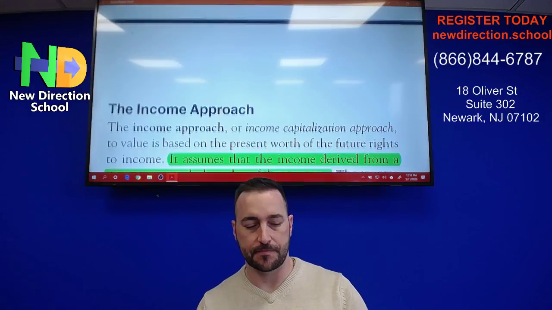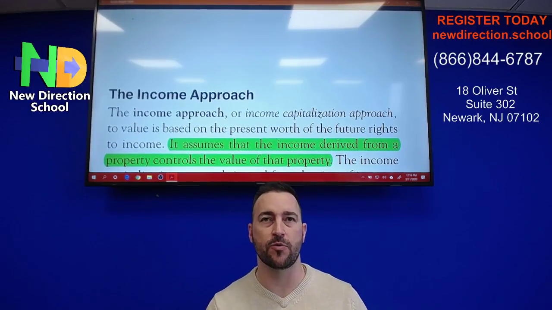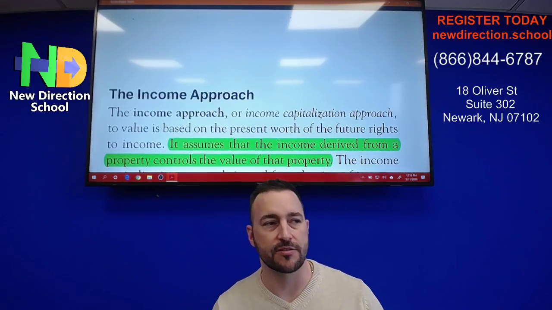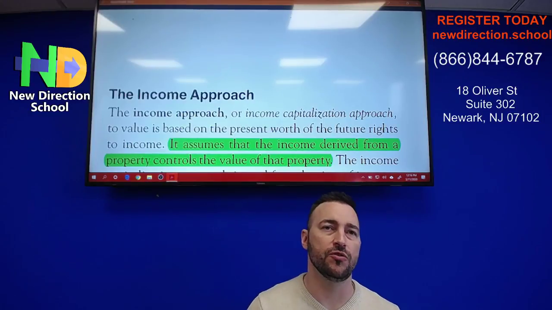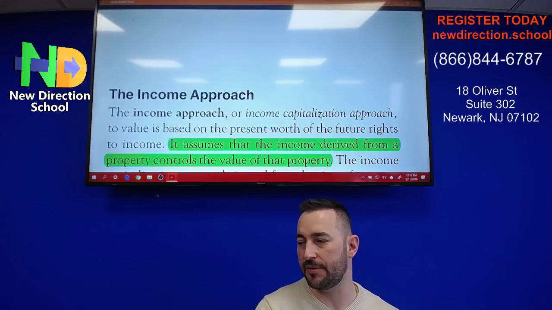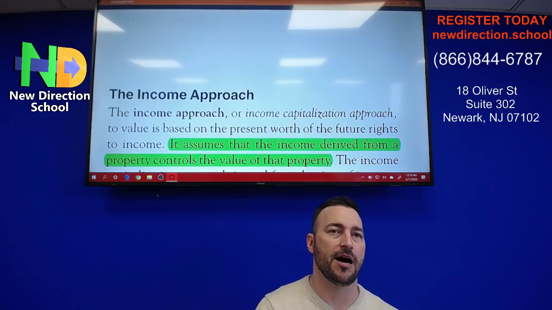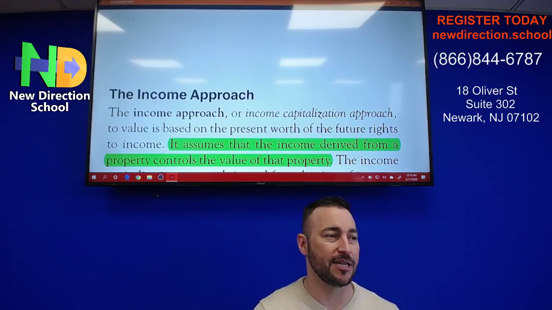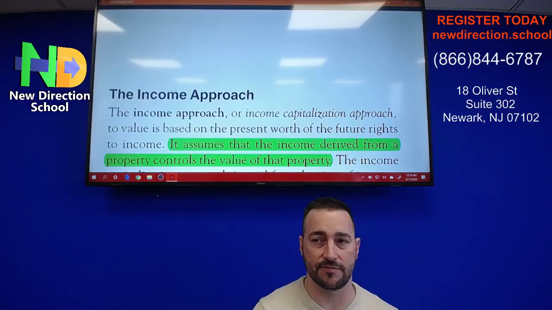So income approach. Income approach, or income capitalization approach to value, is based on the present worth of future rights to income. It assumes that income derived from a property controls the value of that property. So make sure you highlight and put stars. The income that a property brings determines the value of the property.